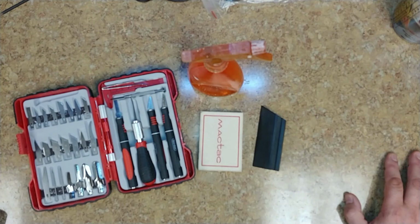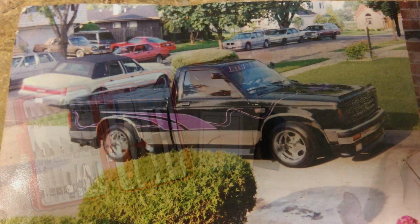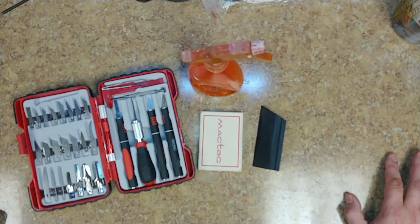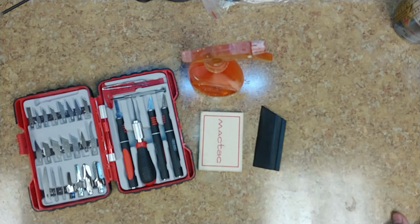Now, in 1991, my first vehicle was an '89 Chevy S10 pickup, a custom lowrider. Kind of a strange vehicle for somebody who had long hair and listened to heavy metal music. But I got to learn a little bit about graphics on that vehicle as well, because of the person who designed the graphics. He had a plotter, and he would put the large roll of vinyl inside the plotter, and everything was done on a computer to where he designed whatever design he wanted, and it would cut it out on the plotter.